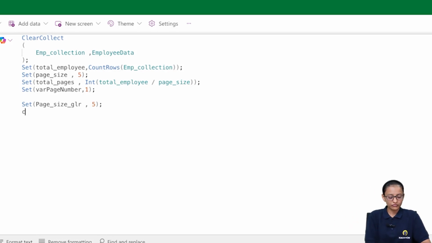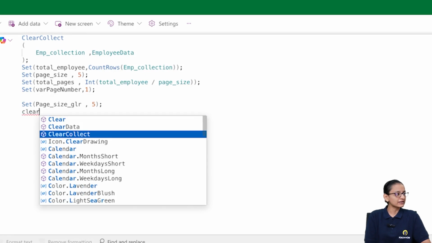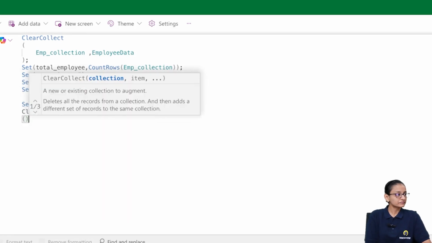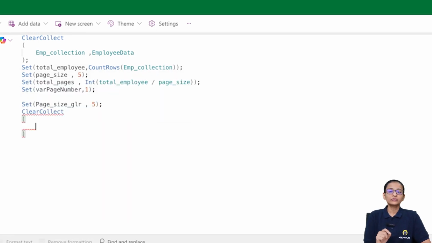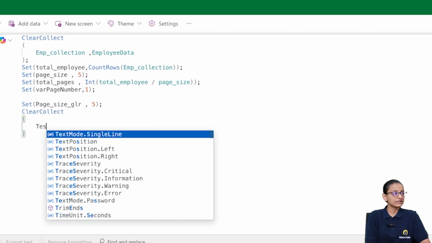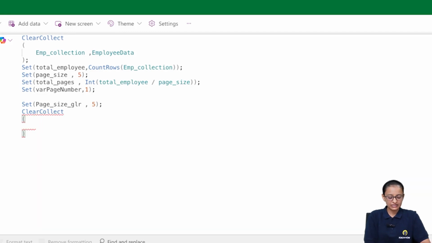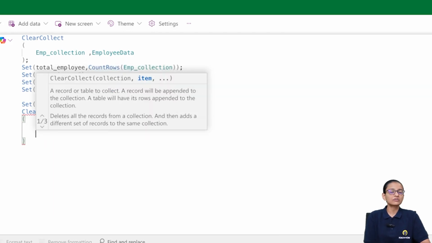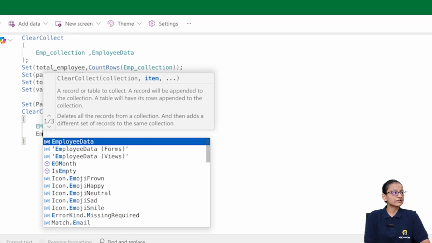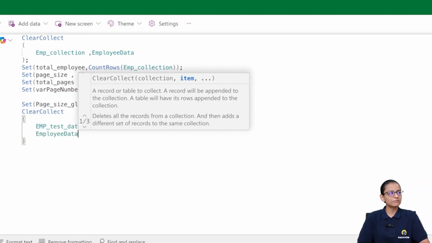For that you need to write ClearCollect. Inside that you need to give a collection name. Here I am giving the collection name as test, or you can say EMP test data. You can give anything. And this collection contains records from the employee data.